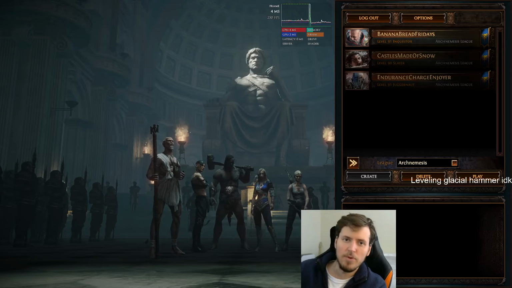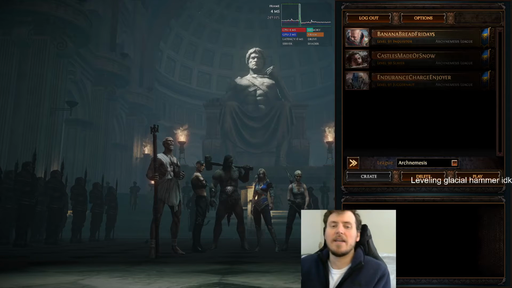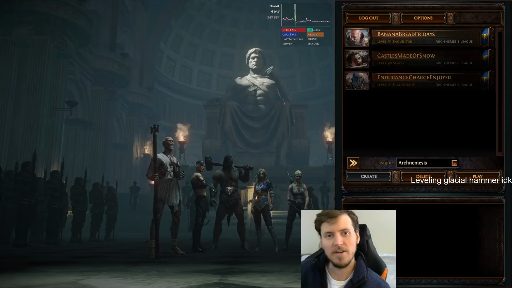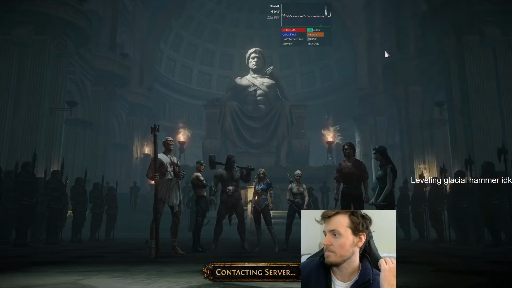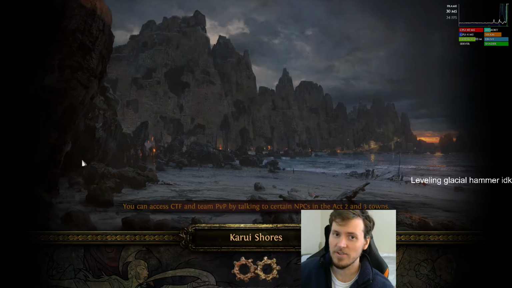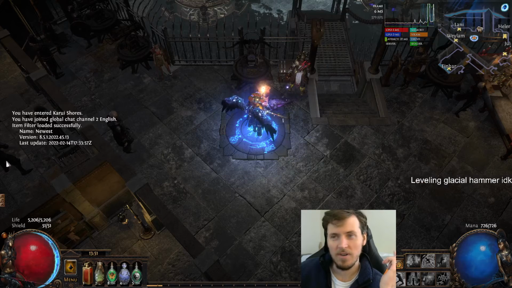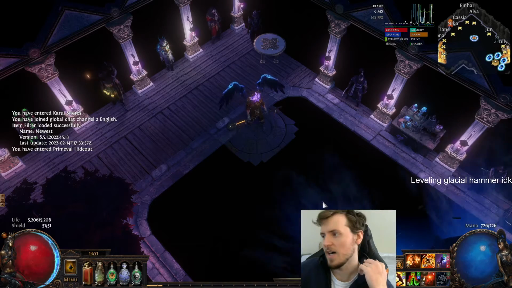So we have moved on a little bit from the endurance charge meme build. Now we're playing a Glacial Hammer Slayer, castles made of snow. Part of the reason I wanted to make a duelist at some point is because of the ascendancy notables available for class Slayer, Gladiator, Champion. Very, very strong ascendancy notables in all three of those classes.